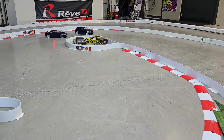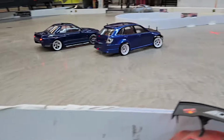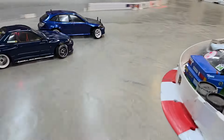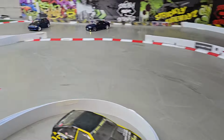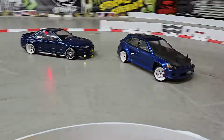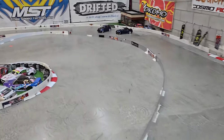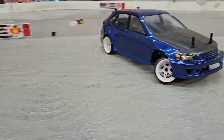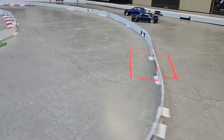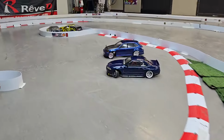Spin out. He hucked it in good there. Nice gutter entry.